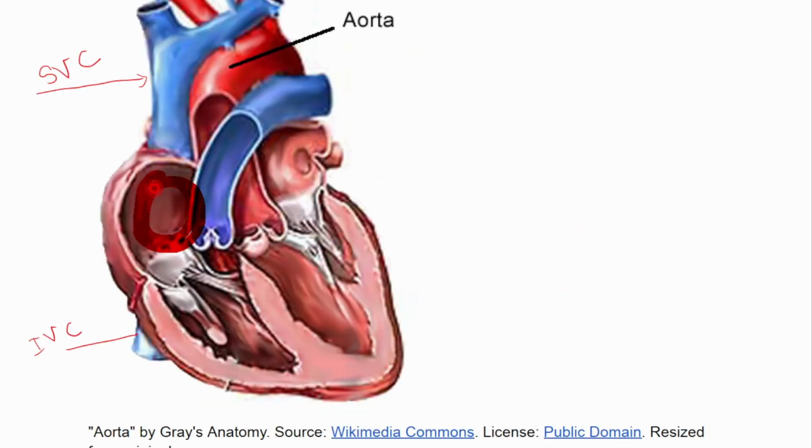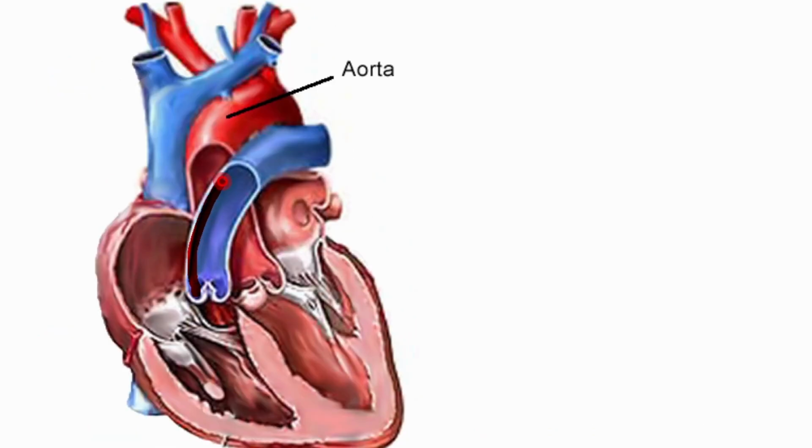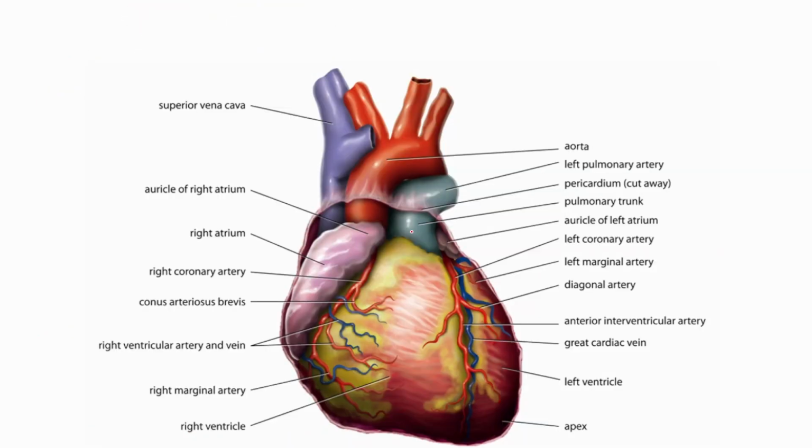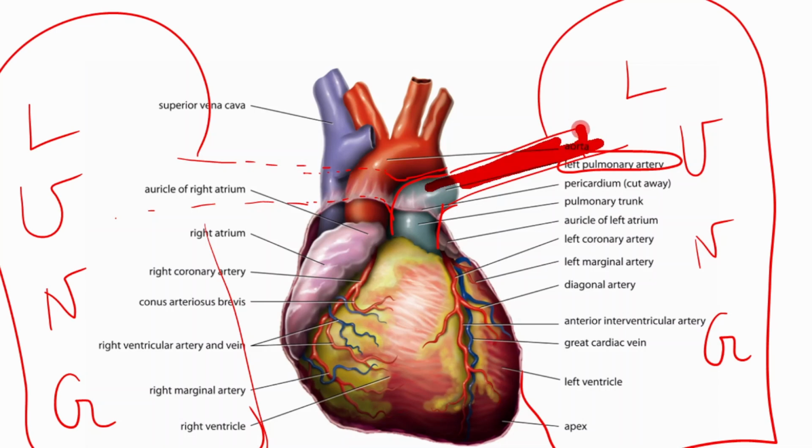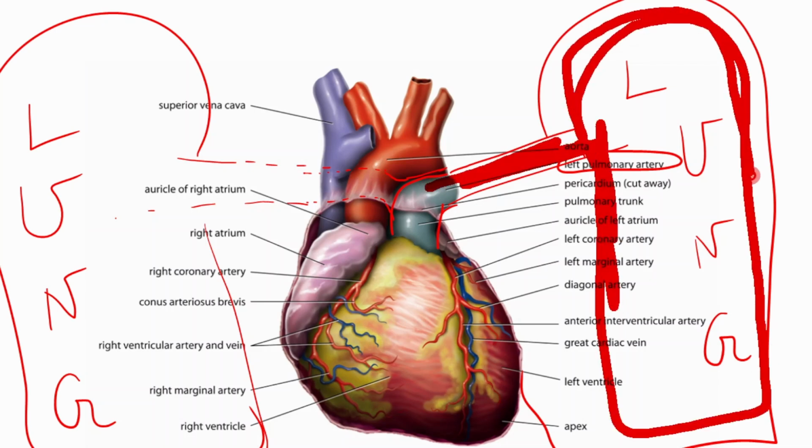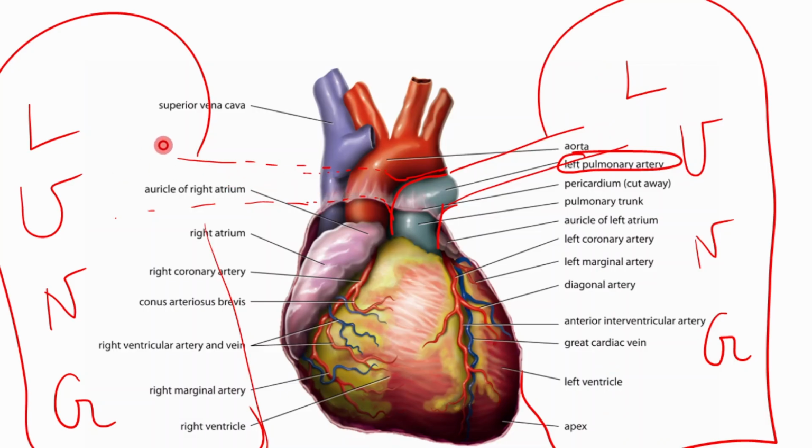From the right atrium, blood passes into right ventricle. Upon contraction, the right ventricle ejects blood into the pulmonary trunk. This structure is the pulmonary trunk we're talking about. To have a clear view of the pulmonary trunk, we have changed the diagram. This pulmonary trunk bifurcates and gives rise to left pulmonary artery, and another one would be right pulmonary artery, which we cannot see. But let's imagine this is the right pulmonary artery arising from pulmonary trunk. These two pulmonary arteries carry blood to the lungs. The left brings blood to the left lung and the right artery brings blood to the right lung.